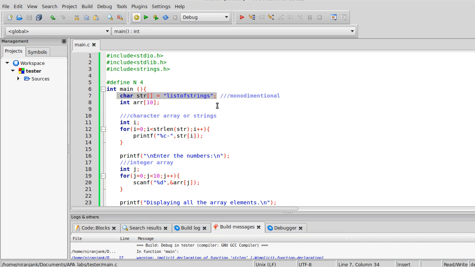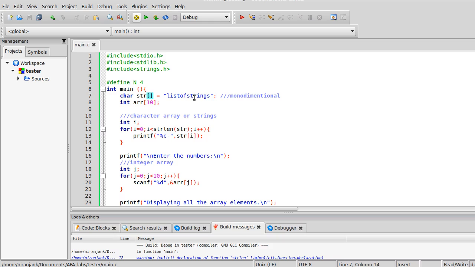So let me explain to you about the strings. As I have already discussed in my previous session, for a string you assign the string values with double quotation marks. Alright, and you see that the square bracket is empty here. You know why? Because you have already assigned this value, and you do not need to specifically assign the size.